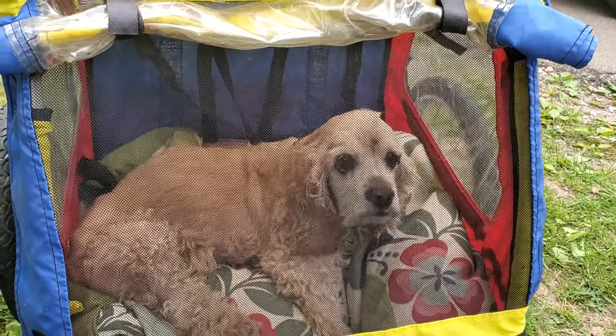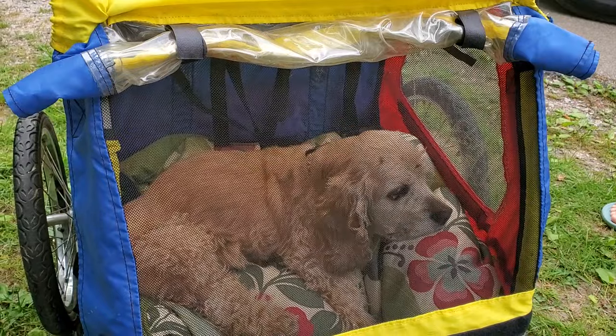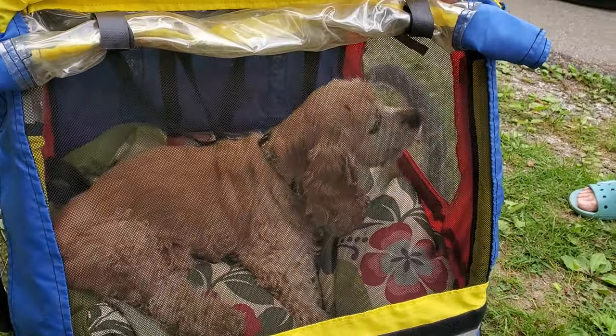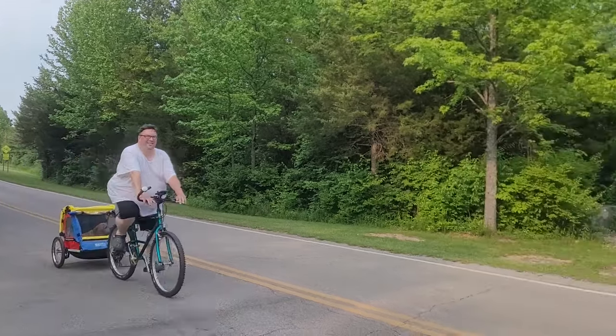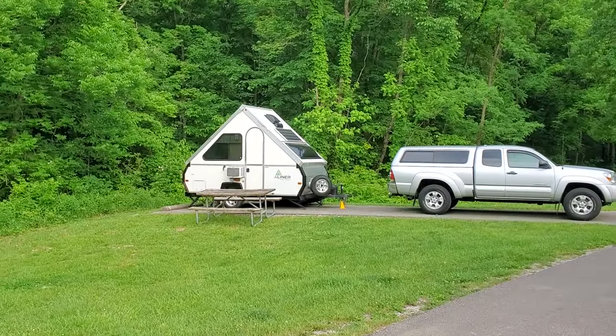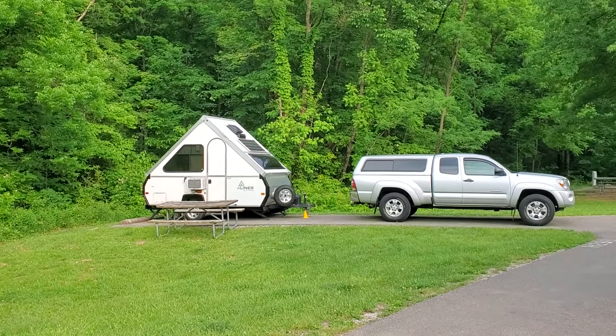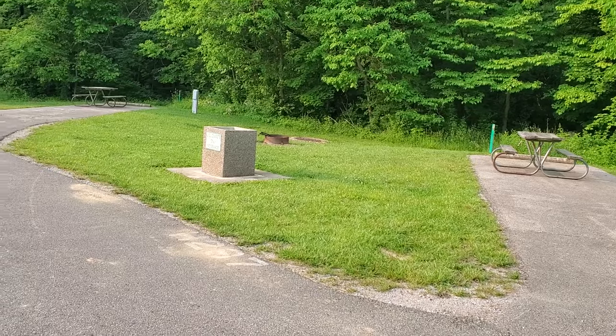Ready for your bike ride, Blue? Are you ready? We got you all put in there. We're taking your little personal chariot — daddy's going to pull you behind him. Mommy's going to get some footage of you too. Biking with Blue, take one. We found another fellow A-liner owner out camping at the same time we are — pretty cool. Always nice to see another person that has one. There's so many sites to go through — I think there's like close to 400 sites. We're already up to H on the loops, and I think it goes all the way up to L.